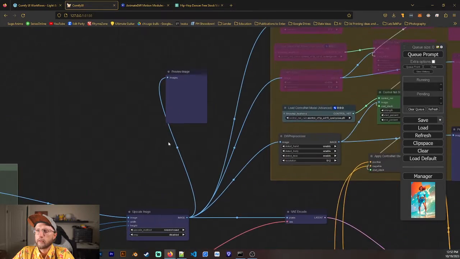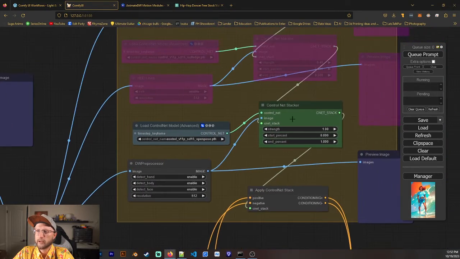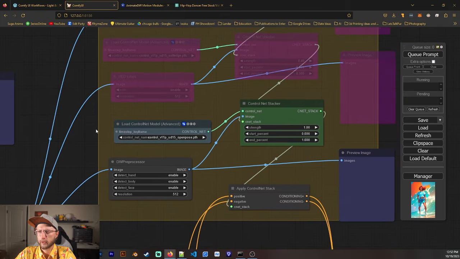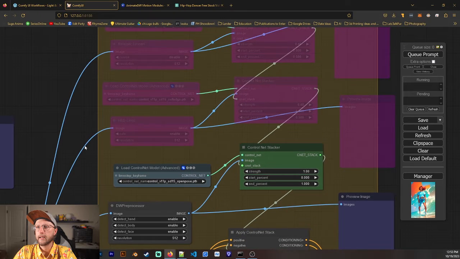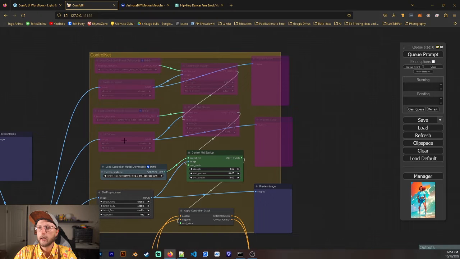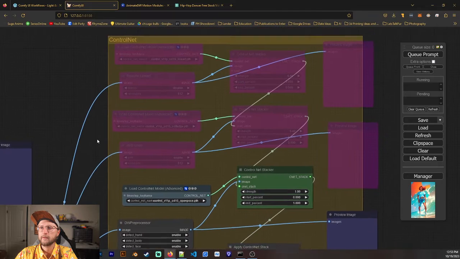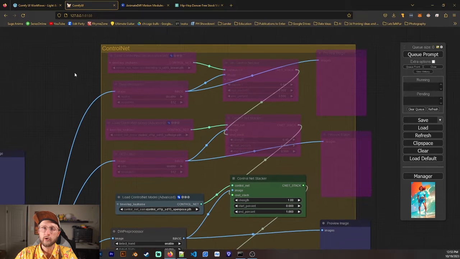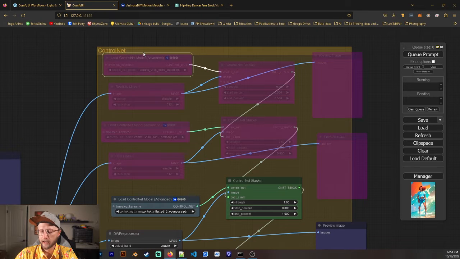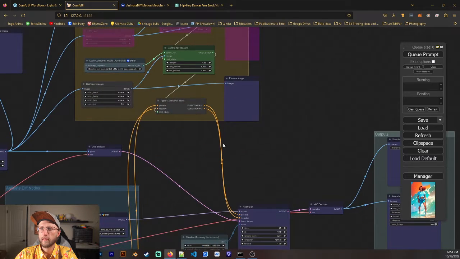So we went through that, and it's going to go through this processor here. It's like OpenPose, but DW is better. But I am using the same ControlNet for the OpenPose ControlNet. Then you can see I have other options here. If you want to add more in, I just figured I would add some in. For this video, we don't have to use that, but if it's not as coherent as you would like it to be, if you use Soft Edge or Line Art, those generally will help. If you want to get these out of bypass mode, you can do Control B, or you can right click and click on bypass and it will undo that. So that is one way you can get through with that.